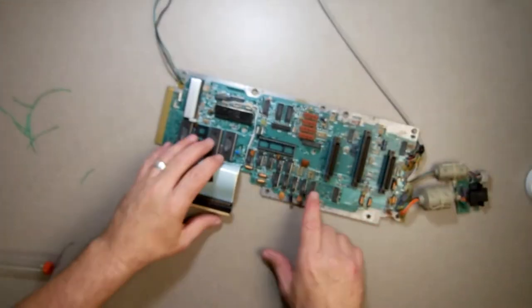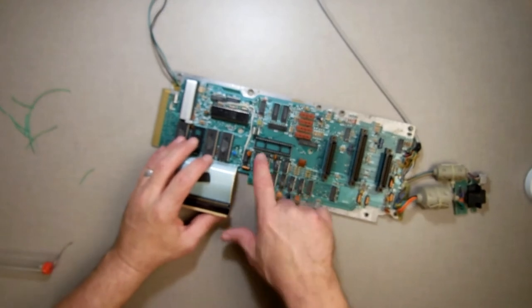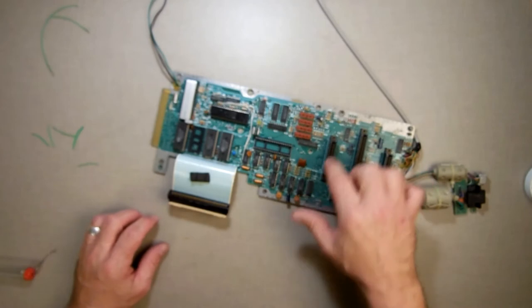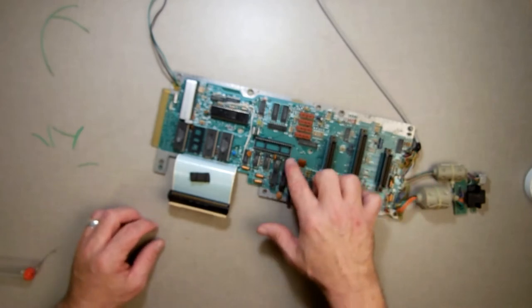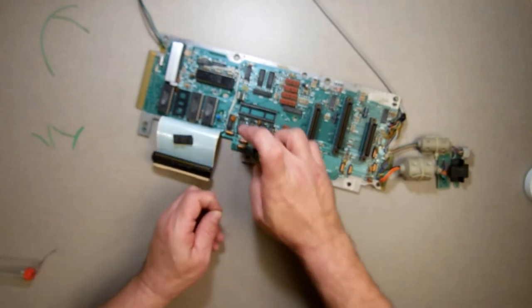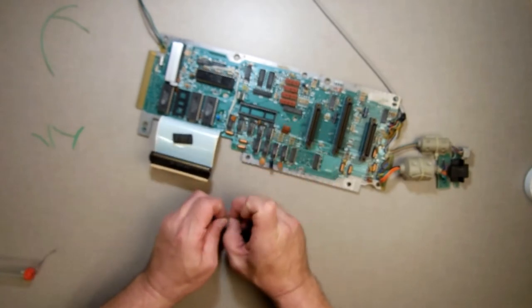Alright, so now that has been tacked back on there. Now I'm going to attach all these little wires here and a couple big wires. I need a bigger one to go to the resistor and a semi one to go there. So what I'm going to do is strip off the ends, tack it. I'm going to do that right now.